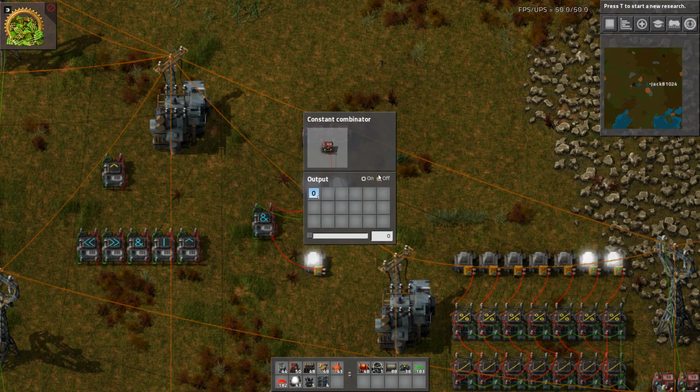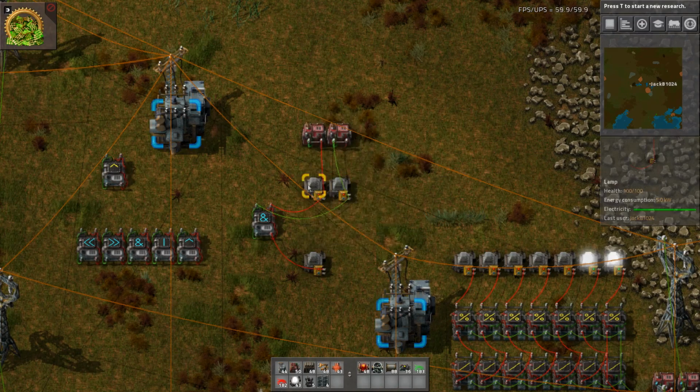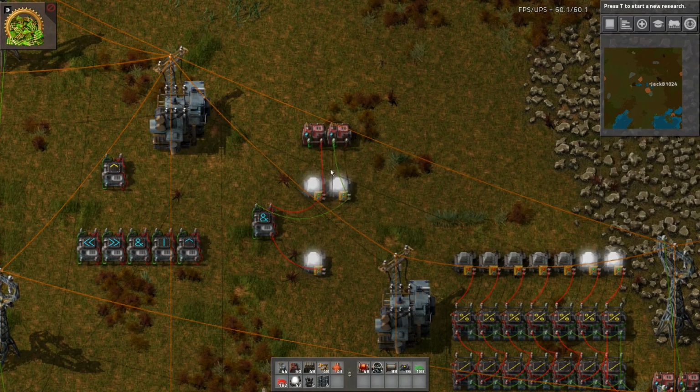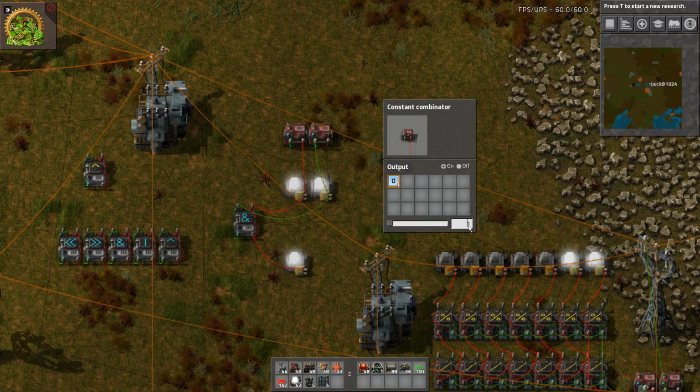Okay? What happens if the left light is off? Off and on is off. Both of them off, it's off. And just the left one on, it's off. So what's this doing? It's saying, is signal 0 and signal 1 on? If they are both on, be on, otherwise be off. So, that makes sense. Let's change this to a 2.